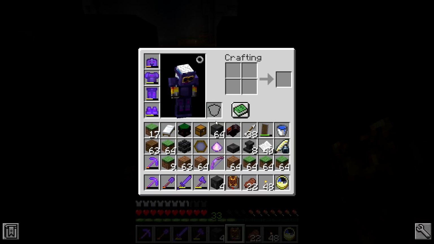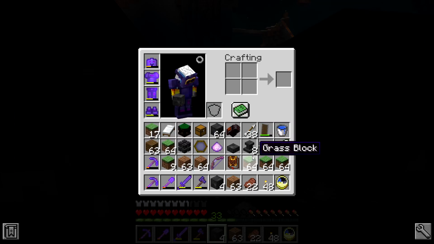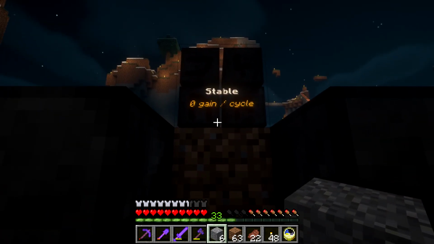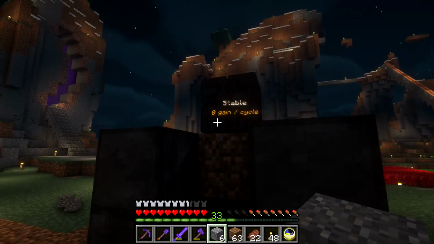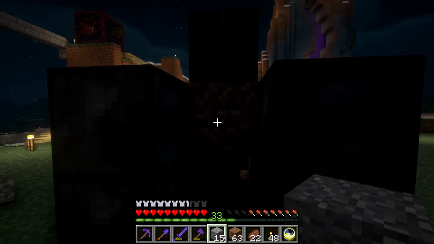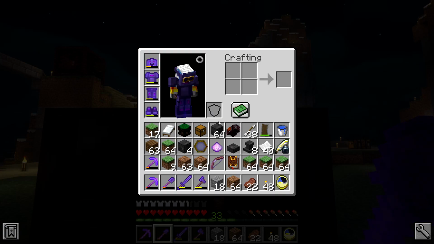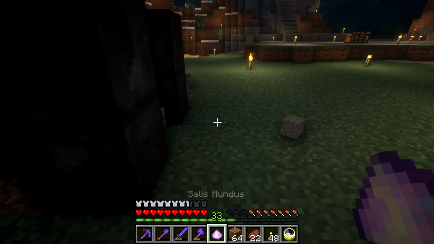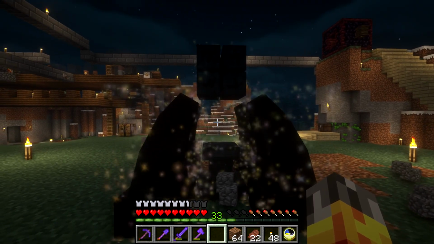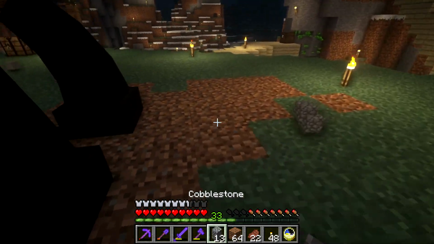We'll just temporarily toss down some blocks and get the Runic Matrix on top. Oh, what's the state 0 gain per cycle? What does that mean? I've never seen that before in my life. I'm assuming that that's an add-on for Thaumcraft that's doing that, but I don't know. Well, all the blocks are ready to go here. Toss on the Salis Mundus, and there we go. Alright, you just completed Thaumcraft. Congratulations. Azanor would be proud of you.